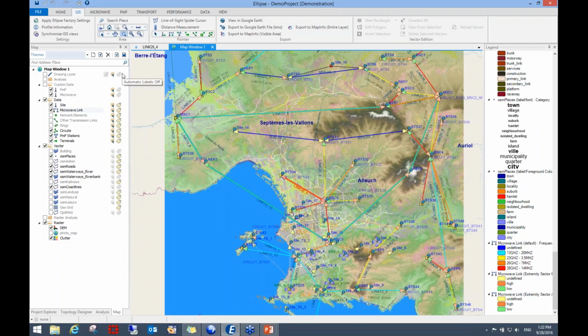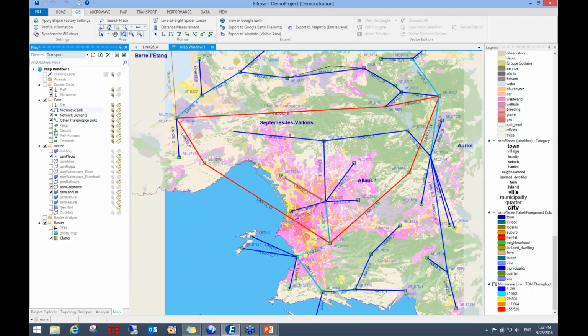You can actually save all these attributes and options to display into what we call themes. Okay, so you can see here there's an option for themes. There are some predefined themes that we've put in this demo project. So say if I want to go to my transport theme, I can just select that and quickly apply it, right? And then everything's going to change completely. Now it's only showing me my circuits or my site paths that are for only transport information.